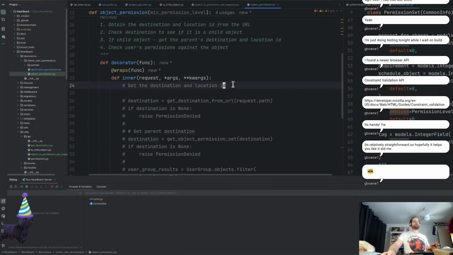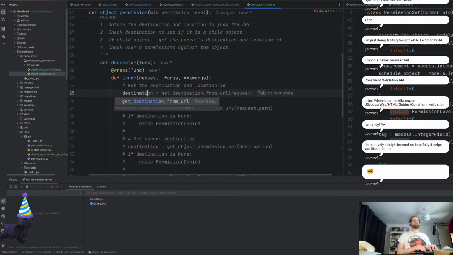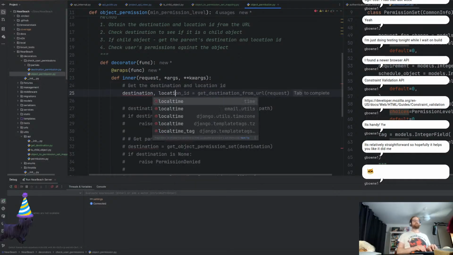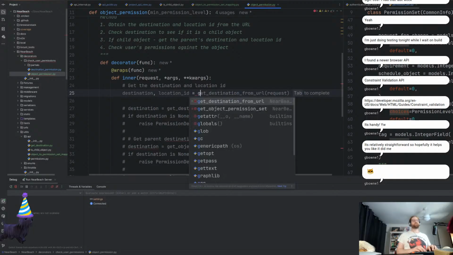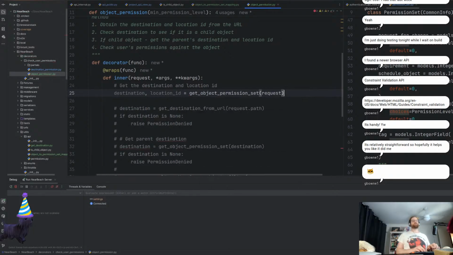So the inner is get the destination and location ID. So we're going to go get the destination and location ID equals get object permission set. So that will be request.path.